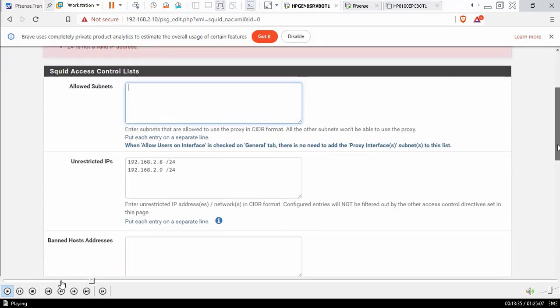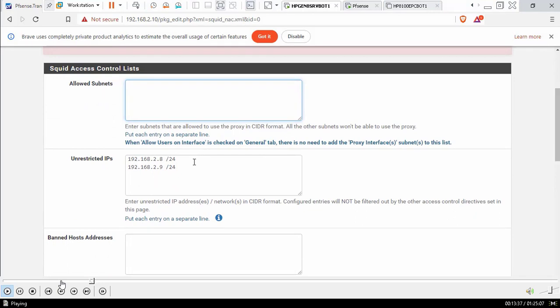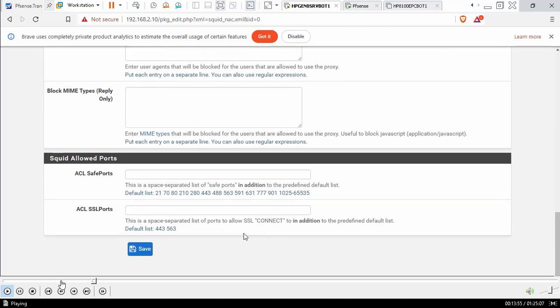You don't have to have spaces, you need to put it without spaces. I think it will accept it without the subnet mask.